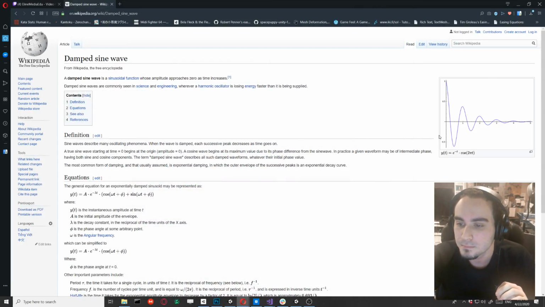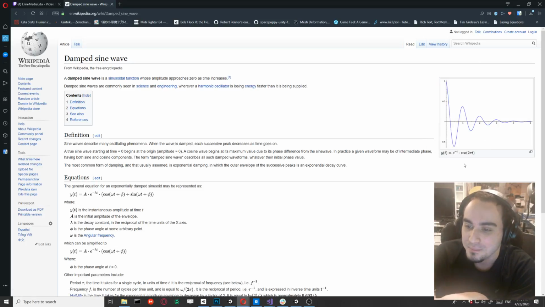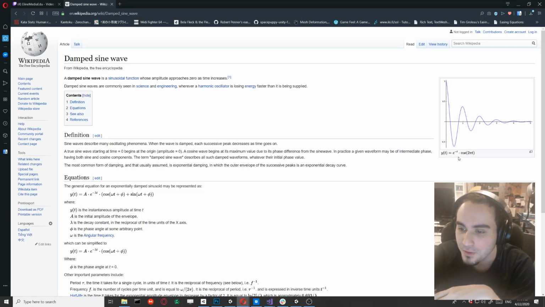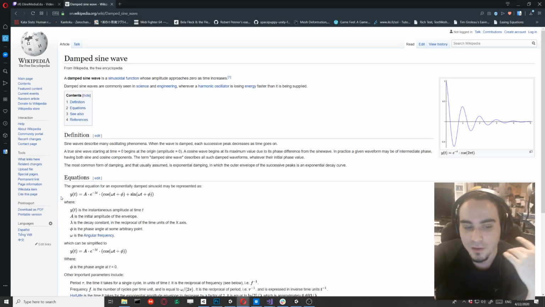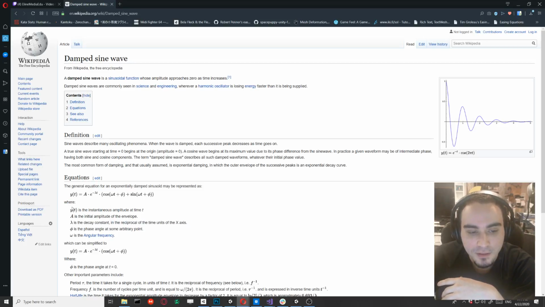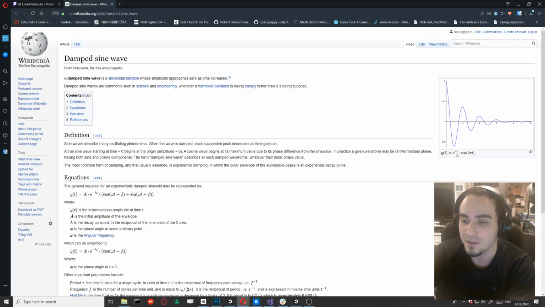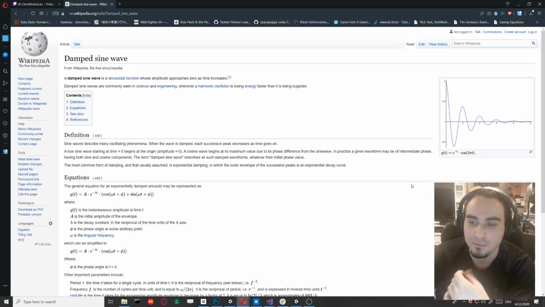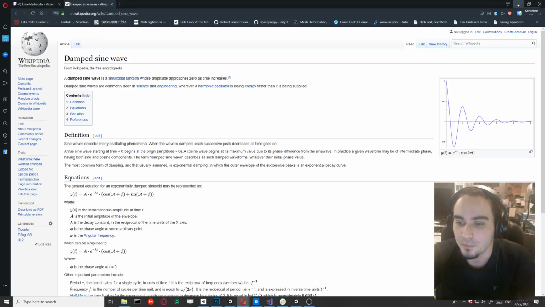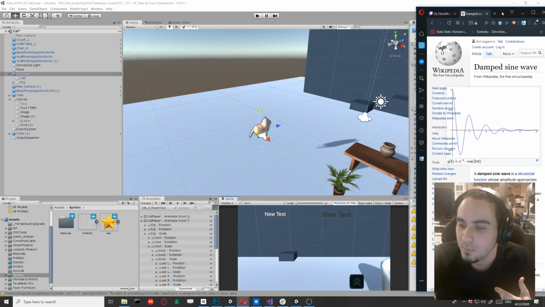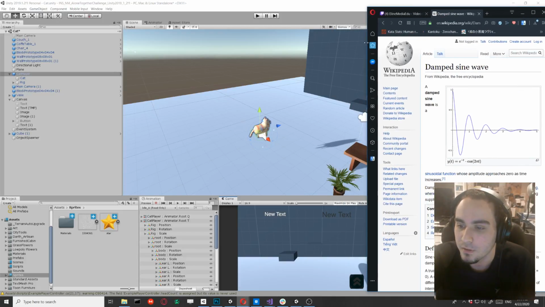So yeah, okay. Right here, you can see the formula. Some of this might confuse you because it's using numbers, weird letters and stuff, and symbols like pi. But it gives you more information about everything down here, and more formulas down here. But for the most part, we could just follow this one right here. It's a lot simpler to look at, and it gets the job done perfectly fine. So what we're going to do is convert that into the code. So I'll just keep this open over here and bring up the code again.